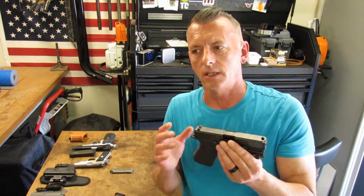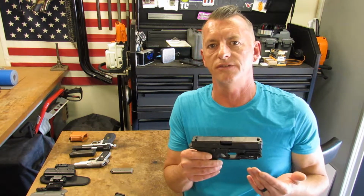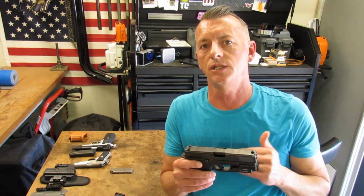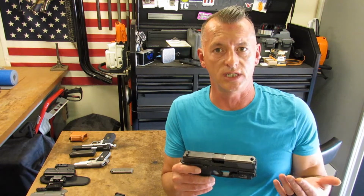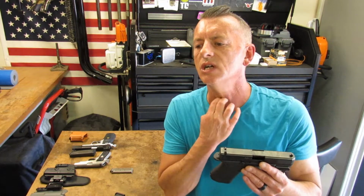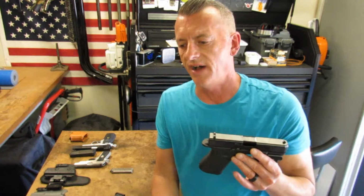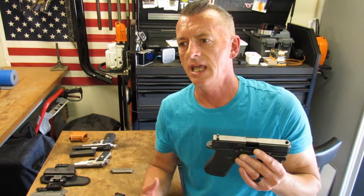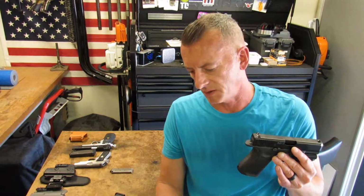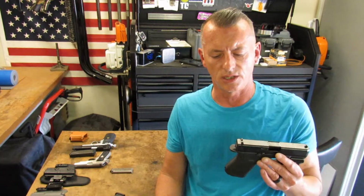So aftermarket, right? Glock, everybody knows about Glock. Every parts manufacturer in the gun world does something with a Glock. The more stuff they do with a Glock, the more money they make, it would seem. So I really like that, and I also wanted to be able to access that at a moment's notice if I wanted to modify, especially holsters. Any holster maker, if you're not doing Glocks, you're way behind the curve. So that was definitely something I wanted to take into consideration.